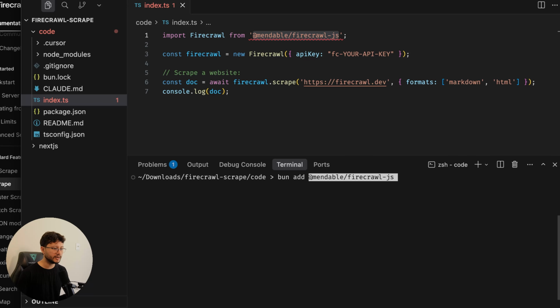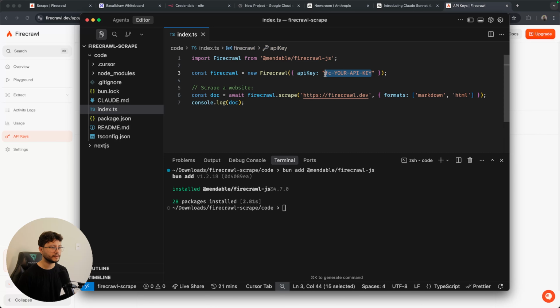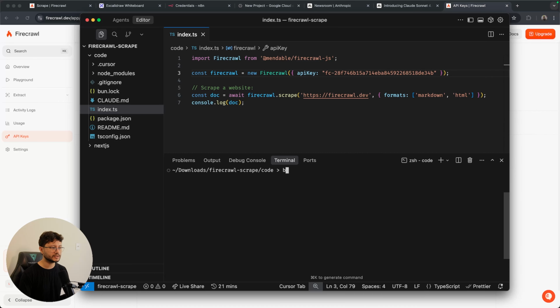To get the API key, you could just head over to firecrawl.dev. You should see your API key here on the right side, but if you don't, just head over to the API keys page. So let me name this one Firecrawl example, create key. As soon as it's created, just click here to copy that, head back to your app and fill that in. Ideally, this should be an environment variable and not really static inside of the script. But as for an example, we should be fine.